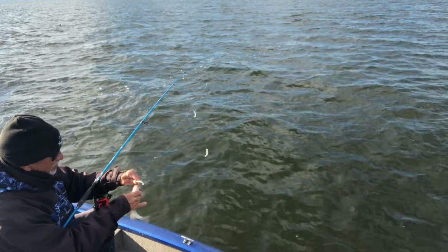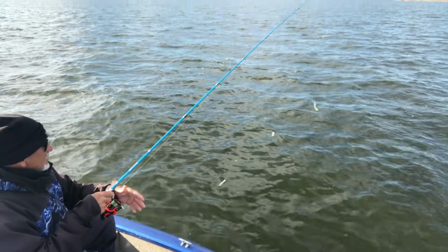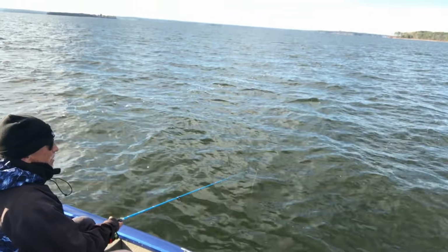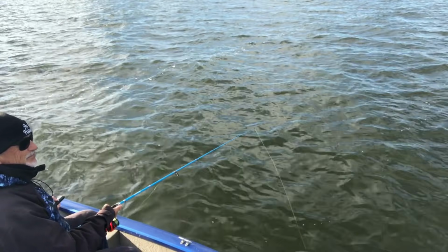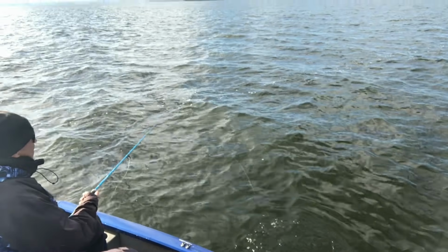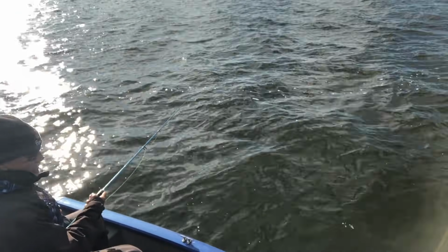They're up. Big perch are up, folks. Pop back down. Two bottles. Where the big girls lie. Them big perch are suspended out here. Ain't no doubt, along with them big rock fish.